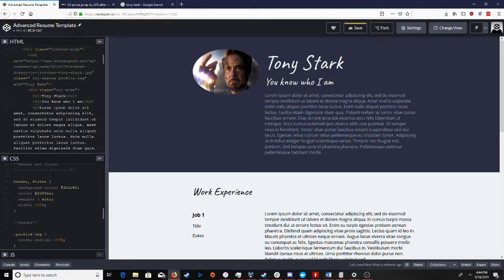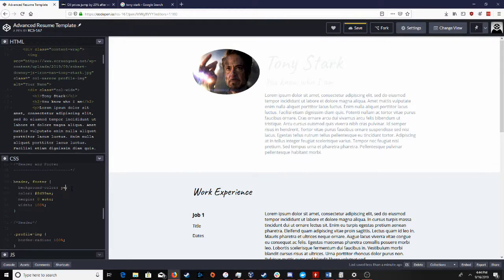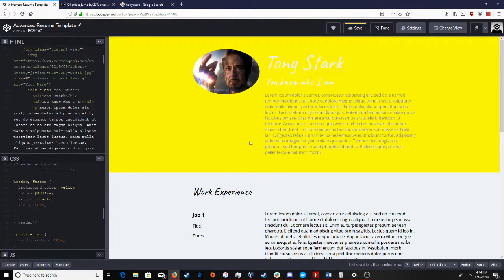So moving on from that, we will go into the CSS section, where I can change the color of the background, for instance. So if I change this to, say, be red, you'll see the background is red now. Or I could just change it to be yellow. Then it turns to yellow. And then we can also change the color of the text as well. So say we want that to be red. There we go, change to red.